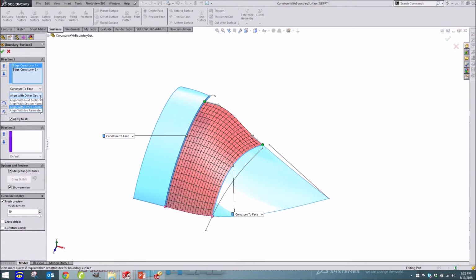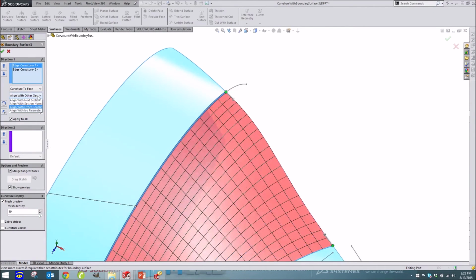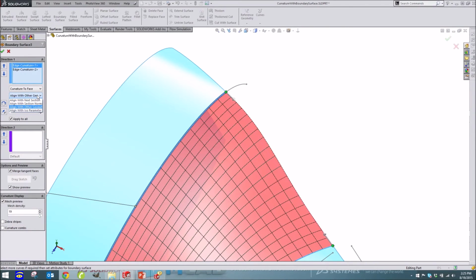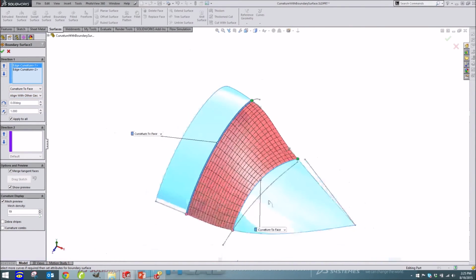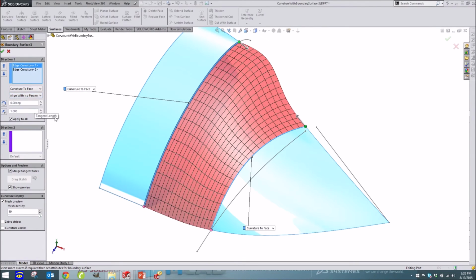But it also has the ability to align the profile or align the surface with geometry that it's connected to. So we can align this to the edges of the part, and you can see how that affects the outer edge there. We also have the ability to control the direction using the underlying geometry of the surface that it connects to. So not just tangency, but also aligning with the direction that curve started from.